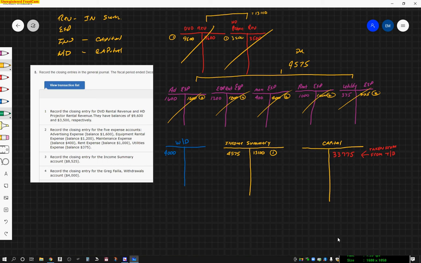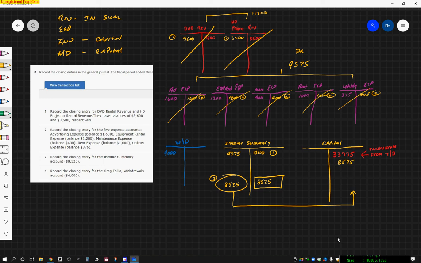Income summary. Well, what is the balance of the income summary as of this moment? Well, that would be the difference between $13,100 and $4,575, giving us a balance, and we'll put it in a rectangle, of $8,525. Sound familiar? Okay. Which means if we're going to close out the income summary, a credit balance of $8,525, we're going to need to do a transaction on the debit side, $8,525. There is the third closing, and if that is our debit, we're going to put that balance of it in the credit.